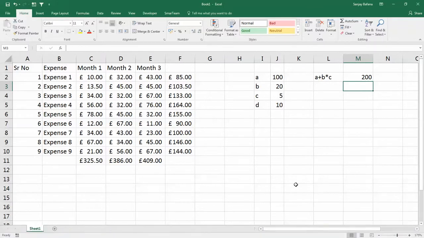Okay, so that's all for this module. In the next one, we will look into the various types of referencing. The referencing we used in this example is called relative referencing. Then there is another referencing type called absolute referencing. And then we have the third type, which is mixed referencing, where absolute and relative referencing are both used in the same formula. So we will look at a few more functions and formulas and the various types of referencing in the next module.